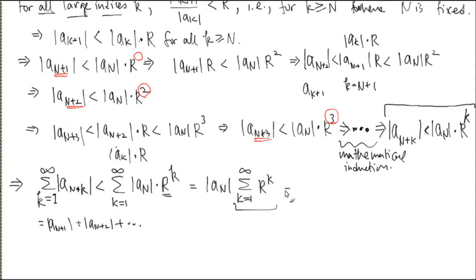Who knows how to calculate this one? The series going from 1 through infinity of r to the k. What kind of series is that? Geometric series, right? And what is the first term of this geometric series? With k equals 1, it is r. Usually you have some complicated numerator, but it's going to infinity. What happens to the formula of the geometric series when this goes to infinity and the ratio is less than 1?